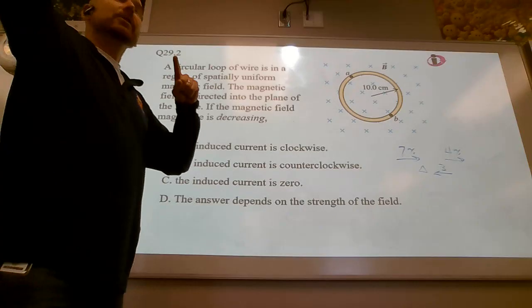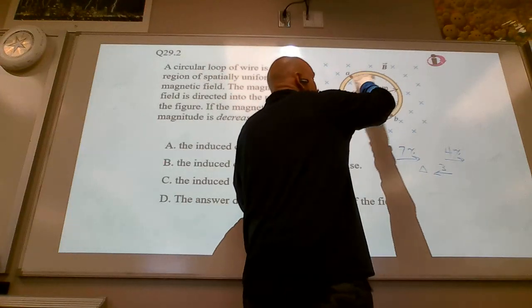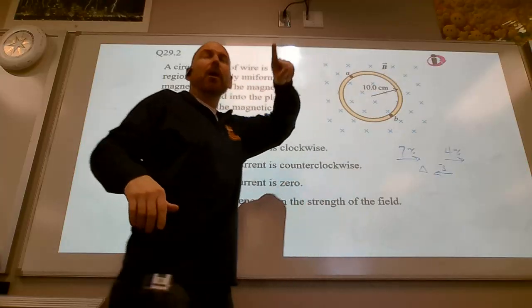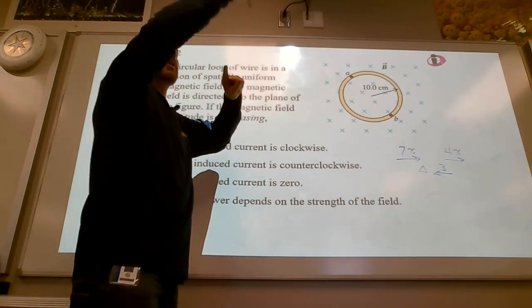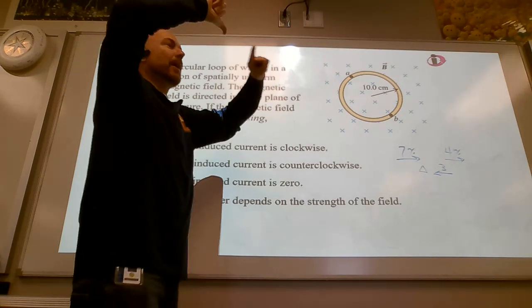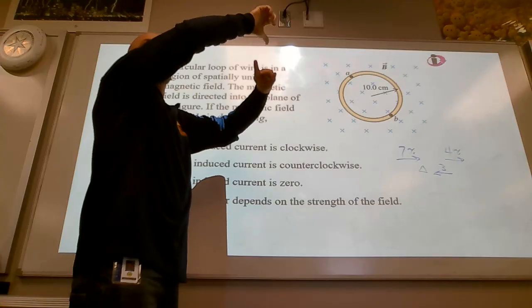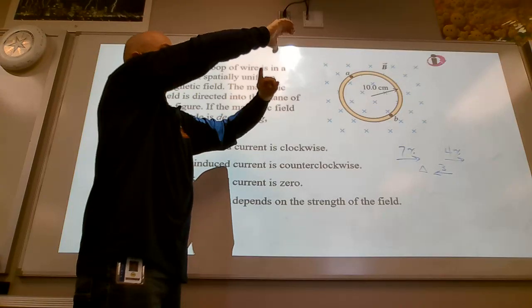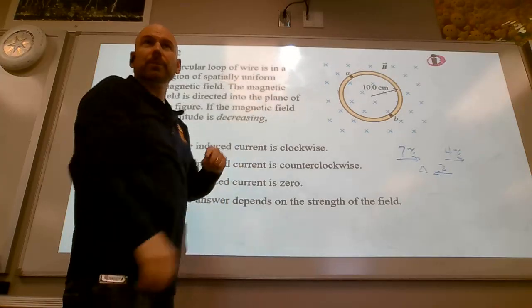The magnetic field that is created by the current that's going around that ring is in opposition, always in opposition to the change in flux. So you stick your thumb of your right hand in the opposite direction of your left hand pointer finger, and the direction of the current is in the direction you're curling your fingers around the loop.